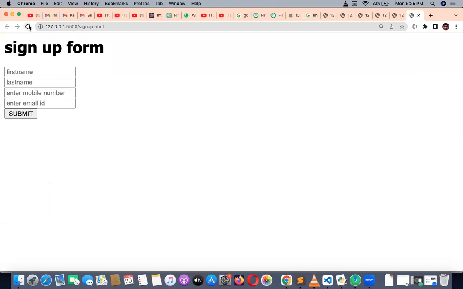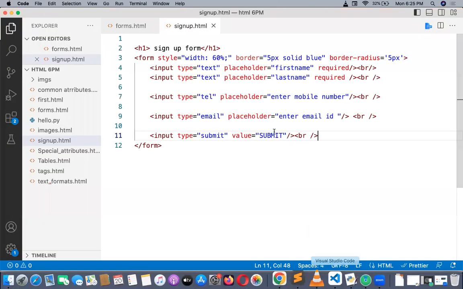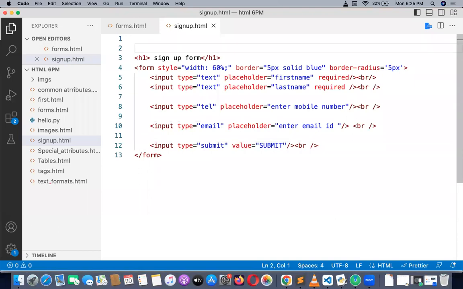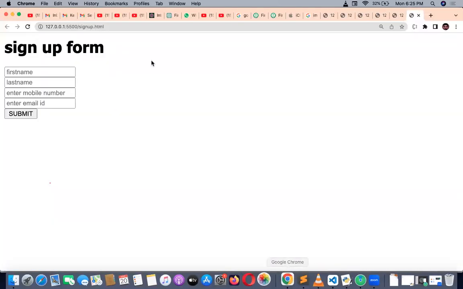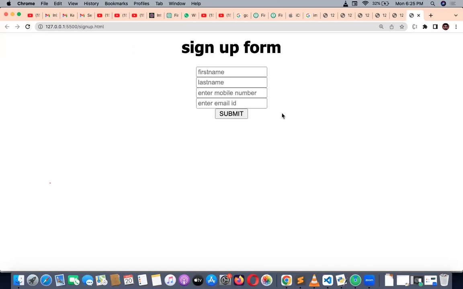But what is happening? It is completely aligned to the left. I want to make it the center of the page. Take a center tag. After providing the center tag, you can see that your form is in the center of the page.